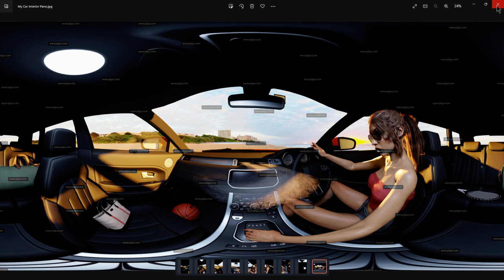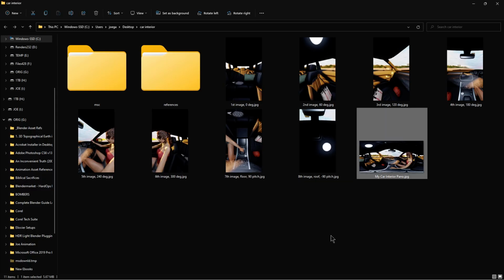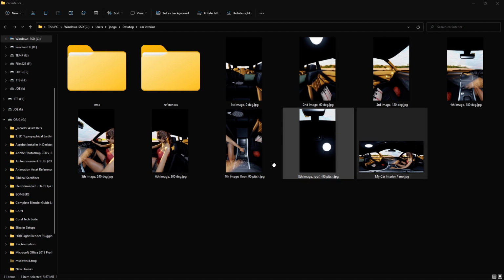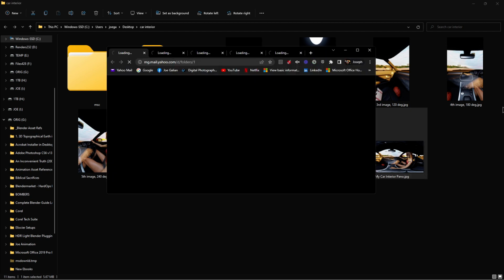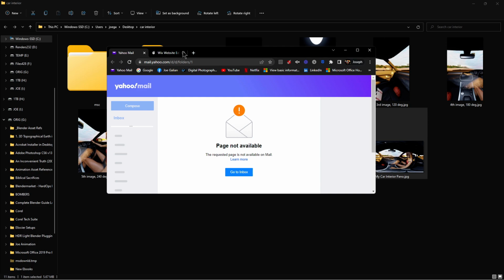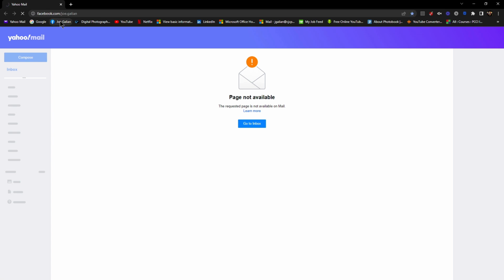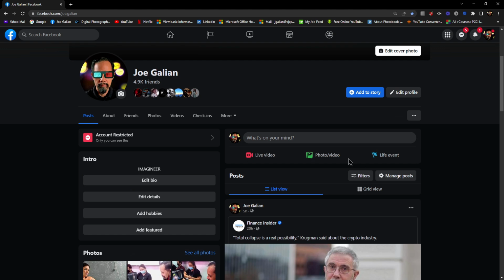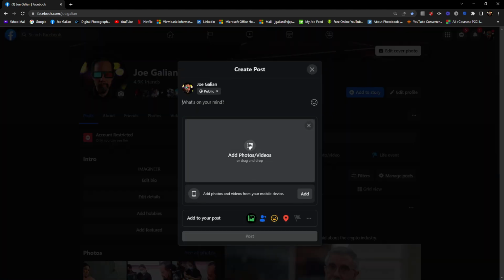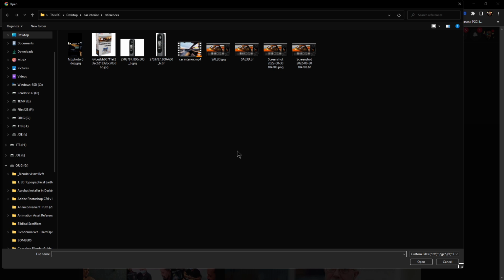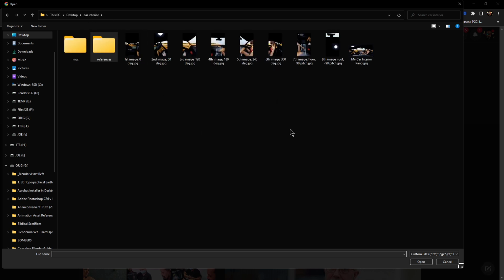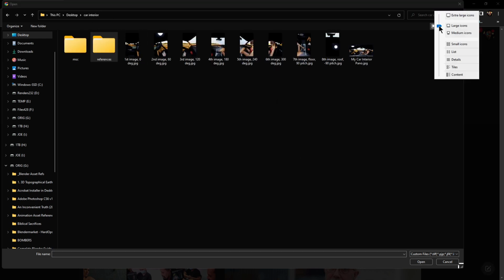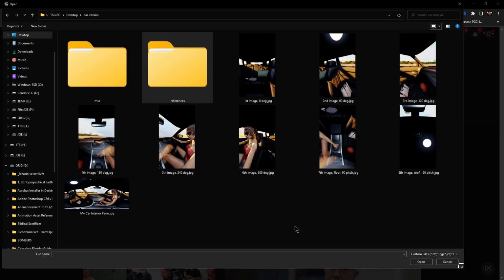So let's try to upload it. Let me just open Facebook. Yeah, let's try my Facebook. And then let's click on photo, add photo video, select my folder, and here it is, my car interior panorama.